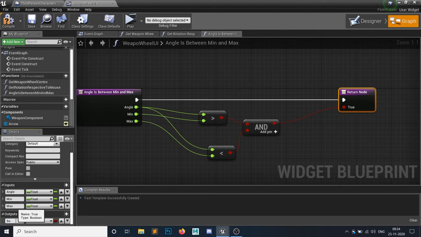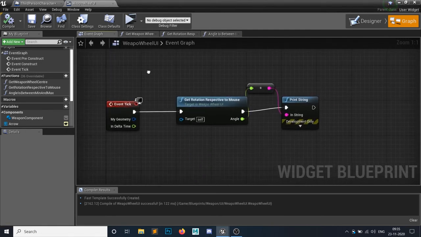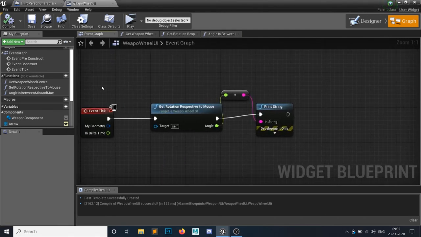Let's return it to success. Alright, and what I need to do, I simply need to call out this function every time. So in my event graph we are doing this.